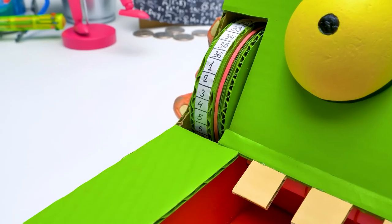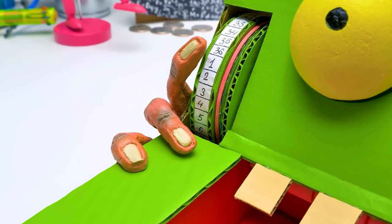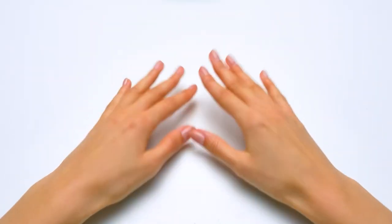Hey, it's coming out really cool! Yes, it was made by a master decorator. Hooray! It's finally done!